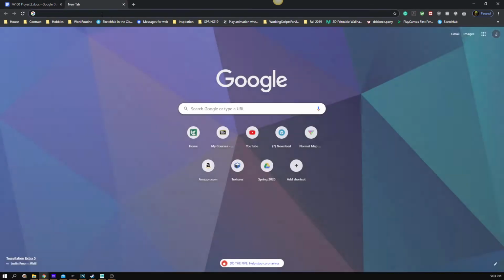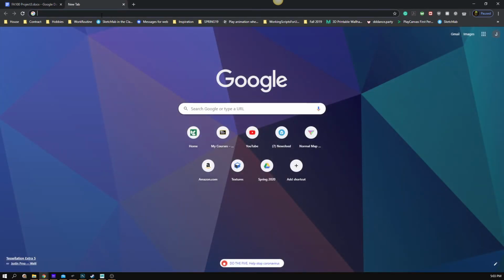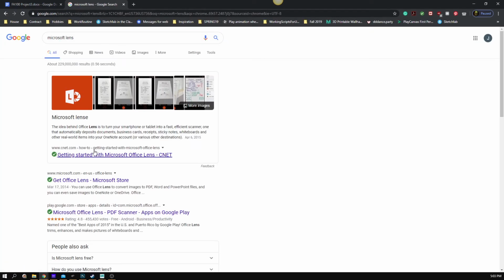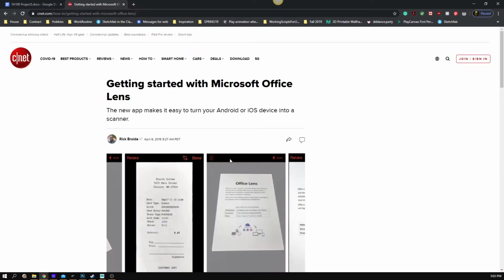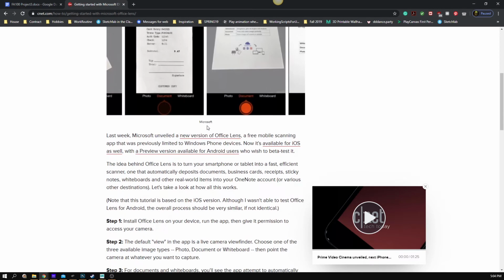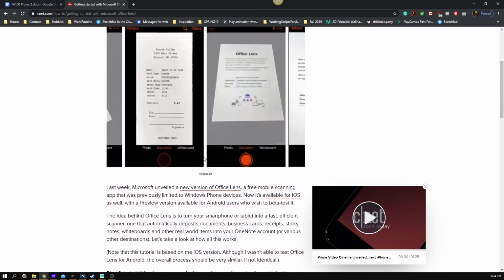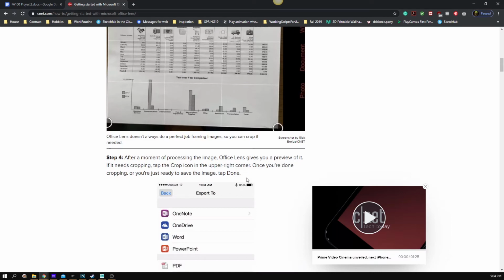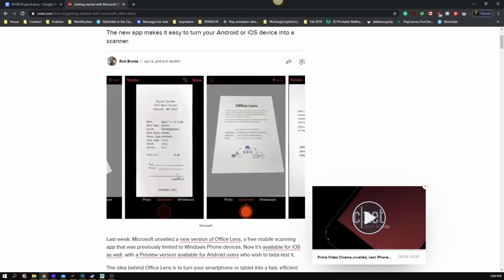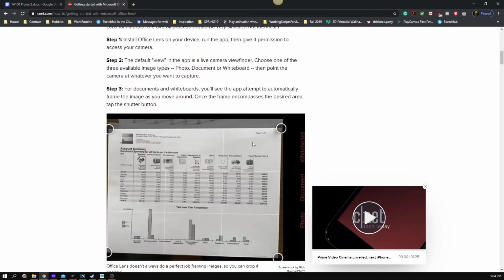There are some really cool things that you can use to do that. One of the things that you could use is Microsoft Lens, and this works on all phones. If you look that up on your phone, you could download this. It is on both Android and iOS, and I'll share the link to get this in the description of this video. This allows you to photograph documents and upload those, which is great because if it is a document, it'll flatten that out and prevent it from being skewed like you would usually see when you're taking a picture of something on your phone. So it actually organizes that for you properly.